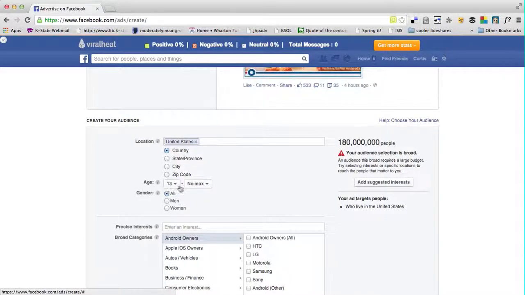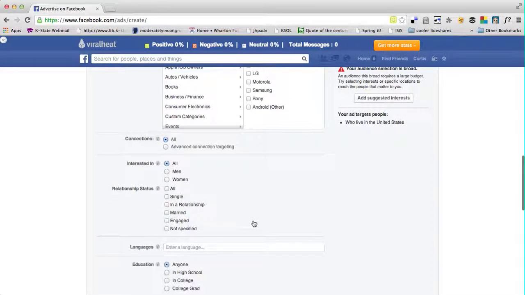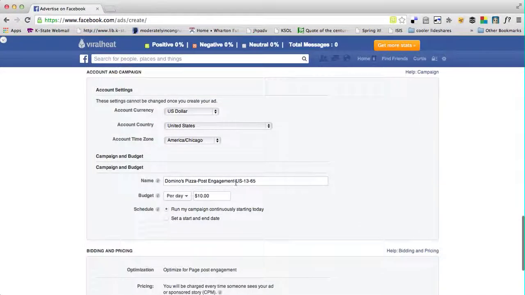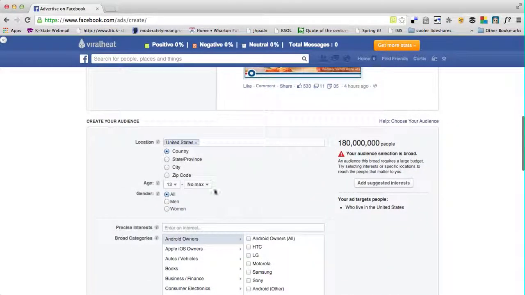Well, we have options in here to change age, gender, broad categories of interest groups. We can target specifically iPhone users, or Android users, people who are interested in other different kinds of topics, relationship status, education, all kinds of different things. So let's go ahead and just start off with a few of these things.